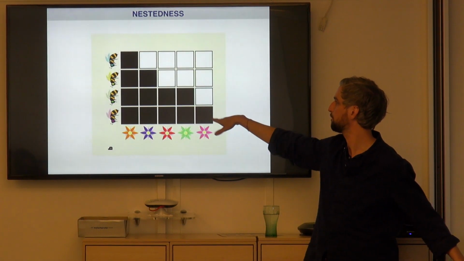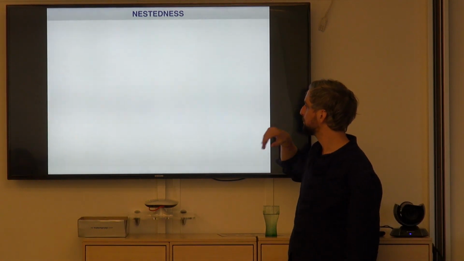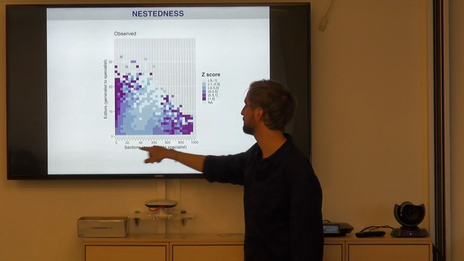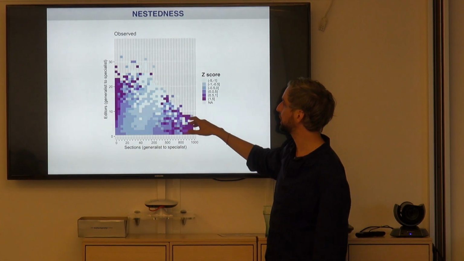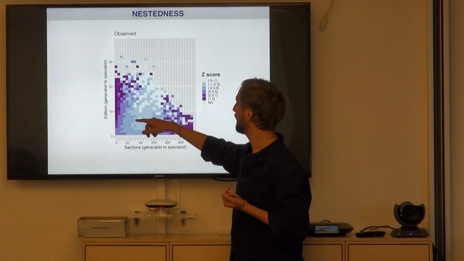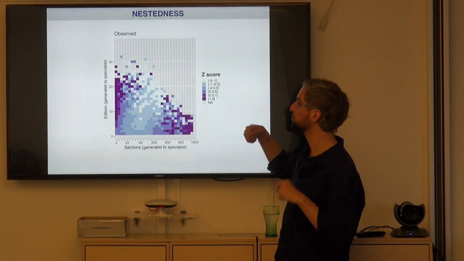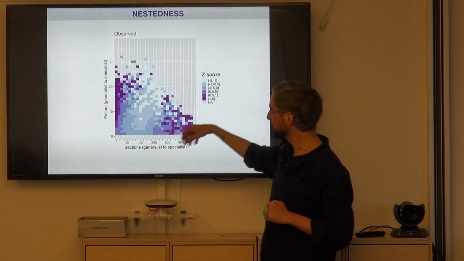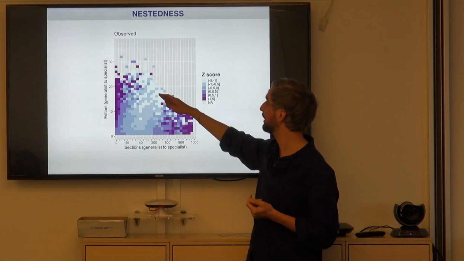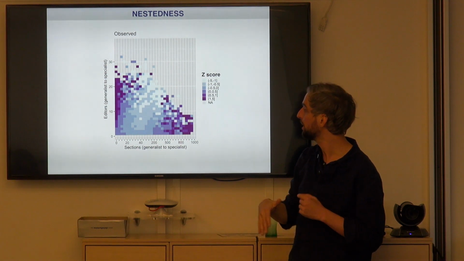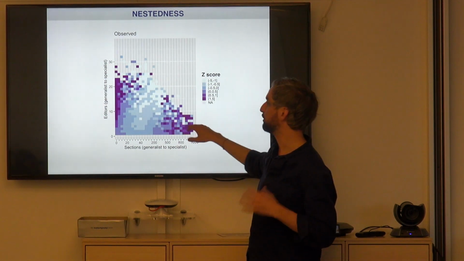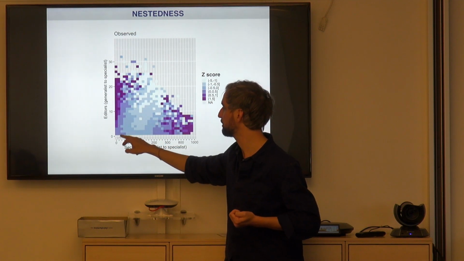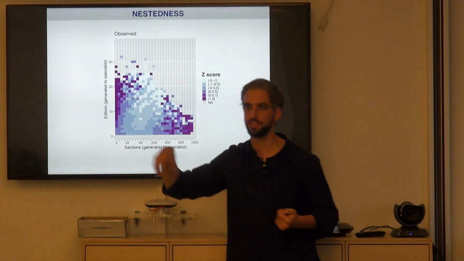I'm going to show it in our case, plotted like that. If we do that at the section-to-editor level, and rank editors from generalist to specialist and sections from generalist to specialist, we have this shape. We average over all teams, and for each team we compare to a randomized matrix to compute a z-score, an enrichment of a particular cell compared to a random matrix. What you see in purple is regions that are enriched, and in white is regions that are less enriched than would be expected. Here we have a more triangular shape than would be expected. Especially, specialist editors are much more likely to do generalist sections, and specialist sections are more likely to be done by generalist editors.